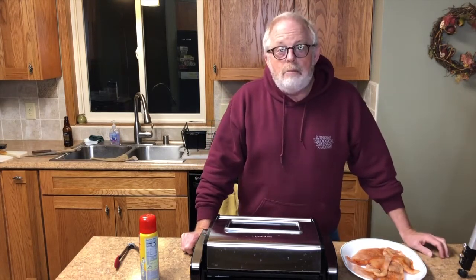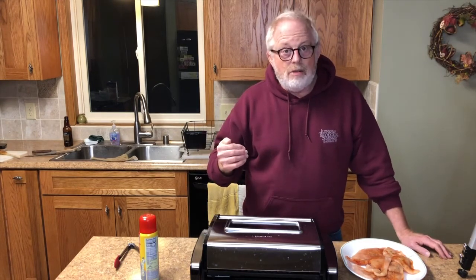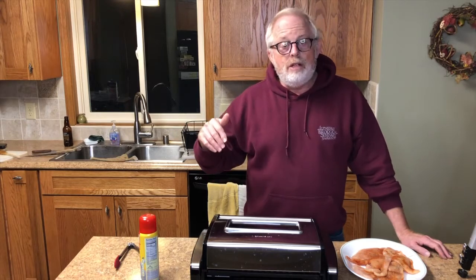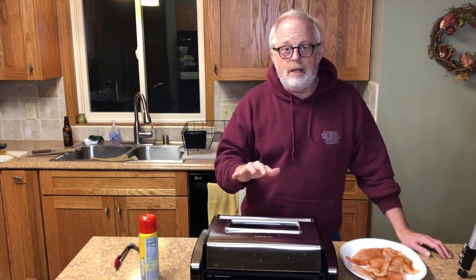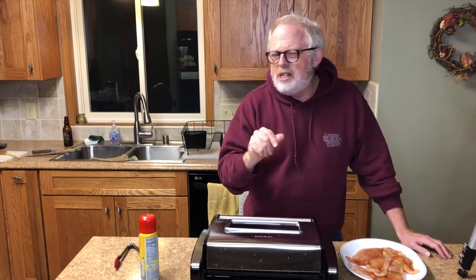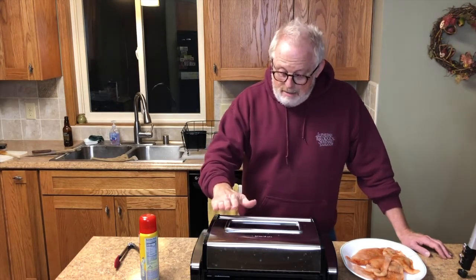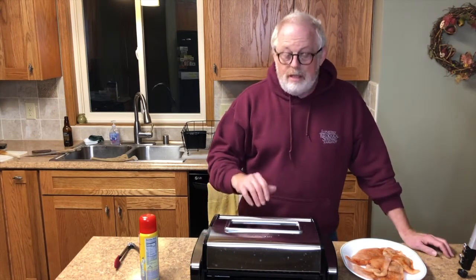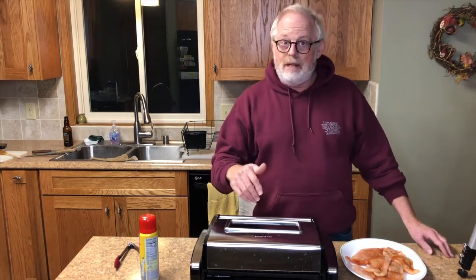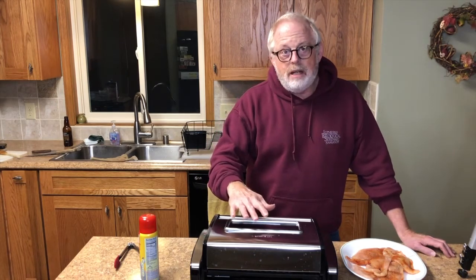Our chicken is all spiced up. In order of preference, the best ways to cook this are: grilling it outside, then using your broiler, and then frying it. Frying isn't the top one because it doesn't give that nice crispy texture. But you're in for a treat today — we're going to try my new indoor grill, a Christmas present to myself that supposedly gets hot enough to sear the meat.